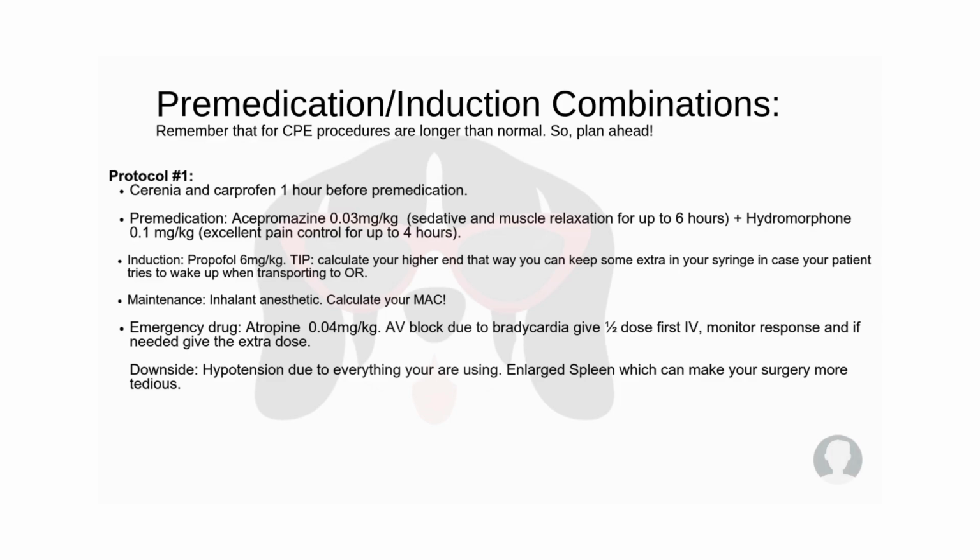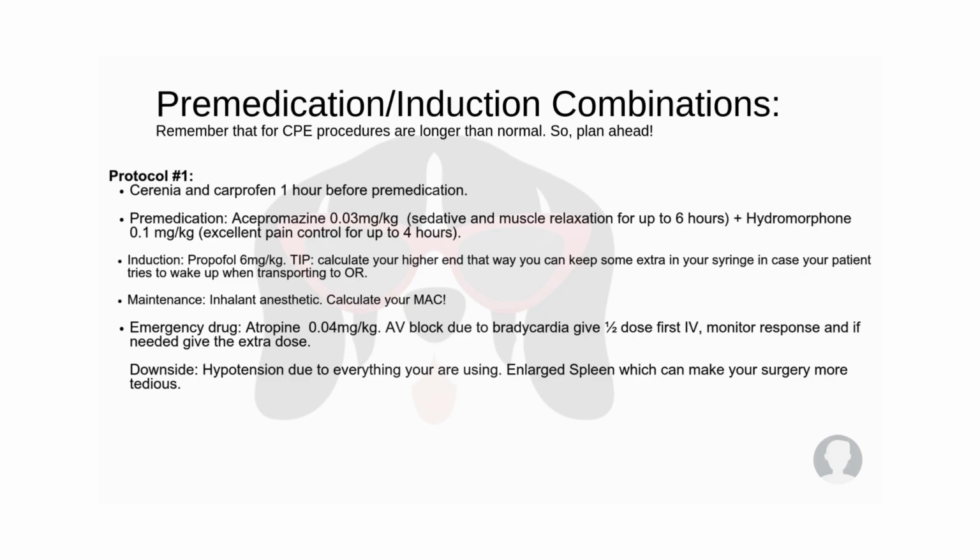Now I'm going to give you some protocols with premedication and induction combinations. Remember that CPE procedures are longer than normal, so plan ahead. Protocol number 1 is going to be Cerenia and carprofen 1 hour before premedication. Then for premedication, I'm going to use acepromazine and hydromorphone. Acepromazine for its sedative and muscle relaxation properties for up to 6 hours, and hydromorphone for its excellent pain control for up to 4 hours.